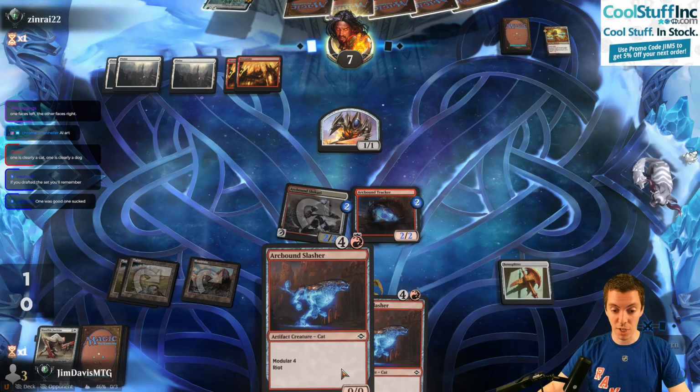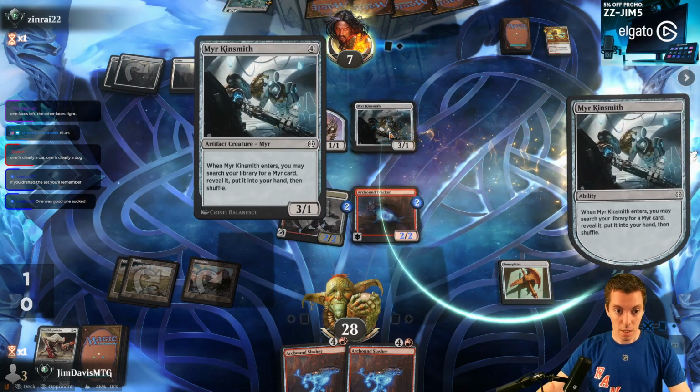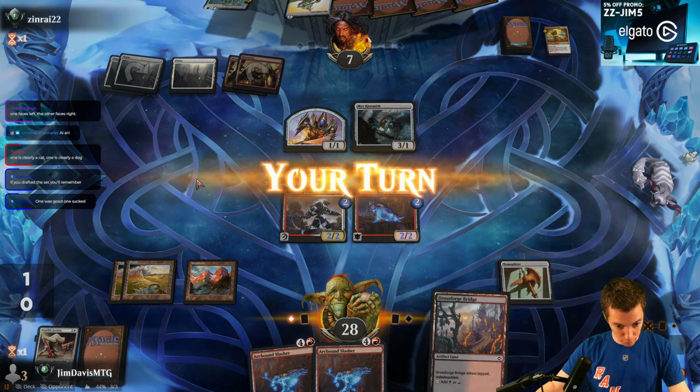One was good, one sucked. Which one was good? This guy seems pretty good. Kinsmith, EDB, search for a mirror. Put it in your hand. Get Mirror Enforcer. We have a long way to go before Mirror Enforcer matters.